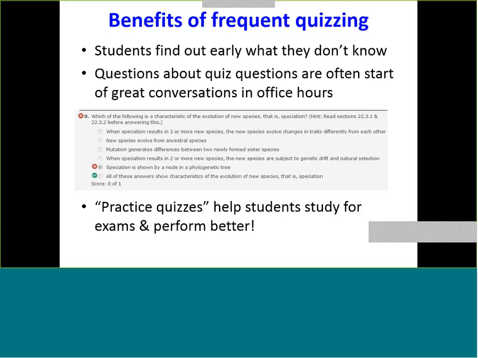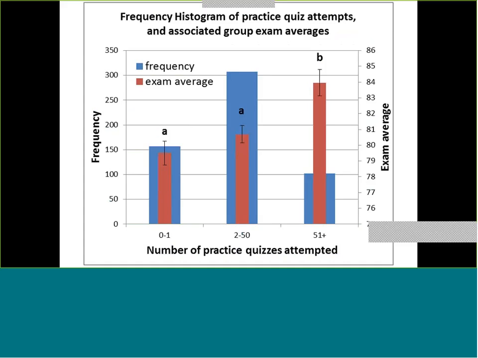So we decided to track their behavior on the practice quizzes, which was a little hard because they're not scored. It's really hard to track. So Elaine from Macmillan helped us, and I did a little first cut on the data analysis, and I was excited to see this. So if you did 0 to 1 practice quizzes, 2 to 50, or 51 plus over the course of the semester, so over 50 is an average of 12 to 13 practice quizzes per unit exam.